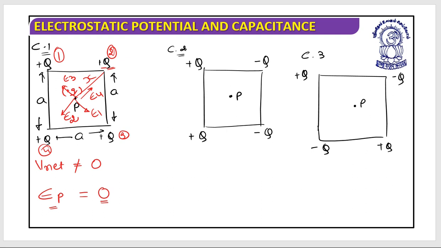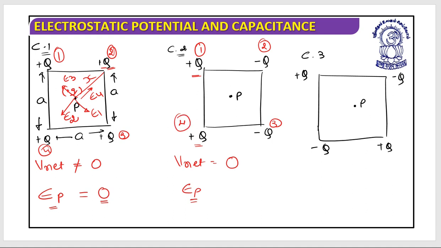Now let's look at the second question. I have already found out that V naught would be 0, because this is plus q, this is plus q. This is 2kq by x in the positive direction and this is minus of 2kq by x in the negative direction. So plus minus would be 0. Yes. Now let's try to find out the electric field at point B. What was your answer? Is it 0 or non-zero?